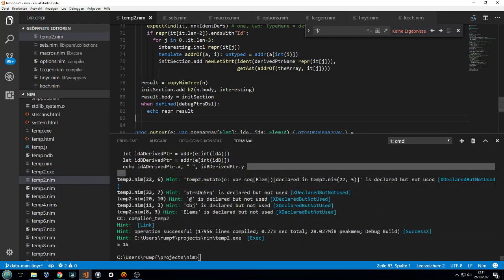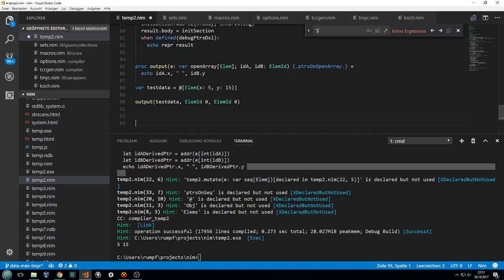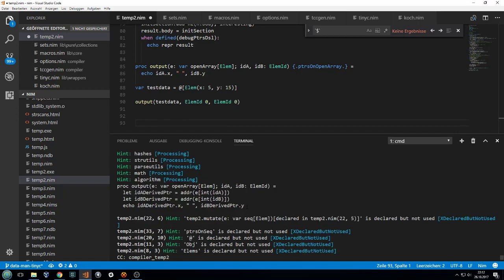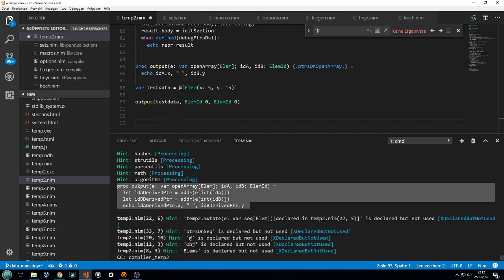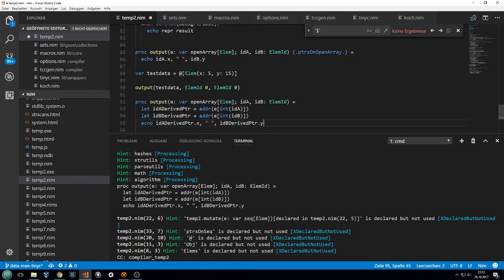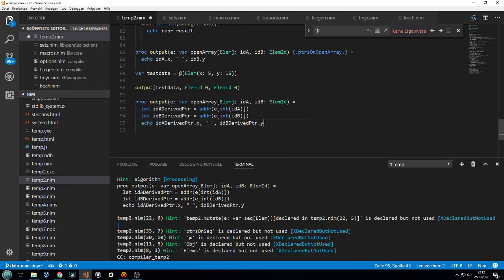And so maybe we can also make the macro not distinguish between these two cases, and instead produce a when statement.